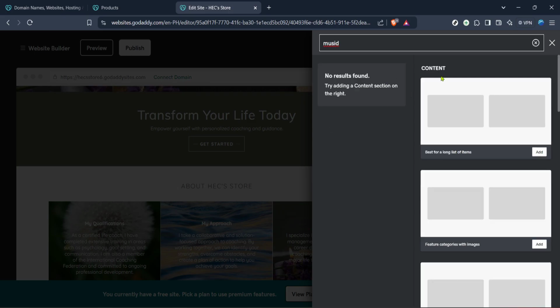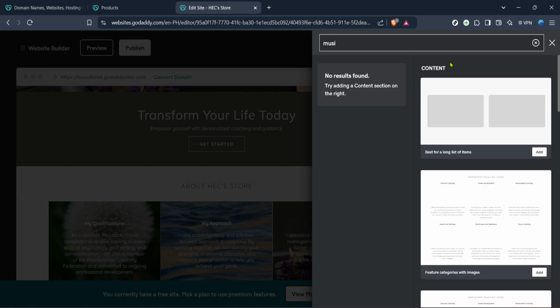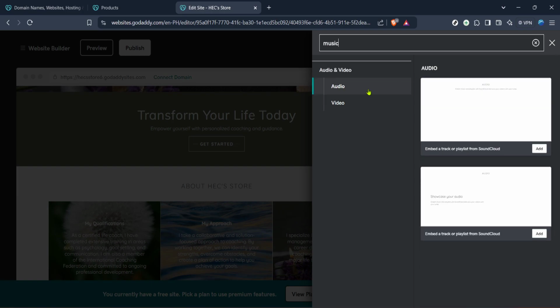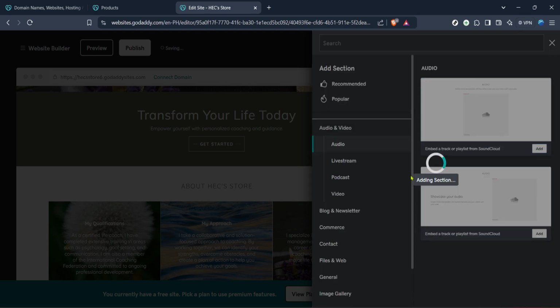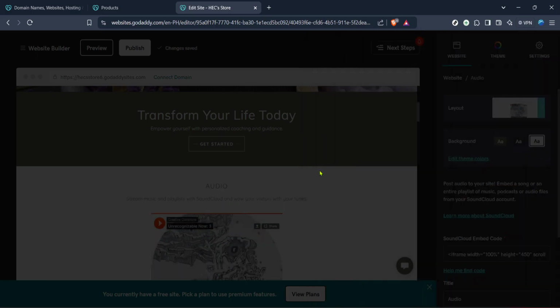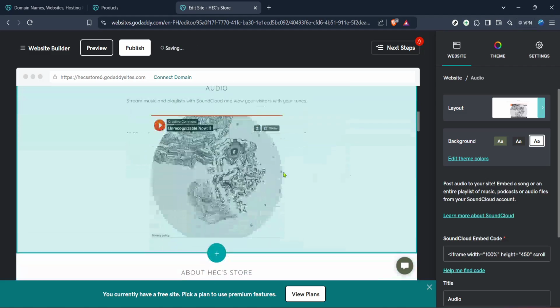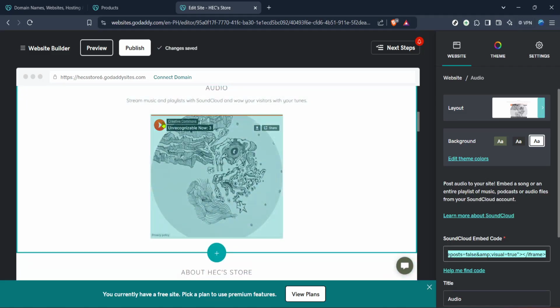After typing music, be sure to select the audio option. It's here where you can integrate tunes into your website. You'll see a selection area specifically devoted to audio, and this is where your music will play for visitors as they explore your site. The audio feature is excellent for adding that extra layer of engagement and making your web experience unique. Finally, to finalize your music selection, click on Add.